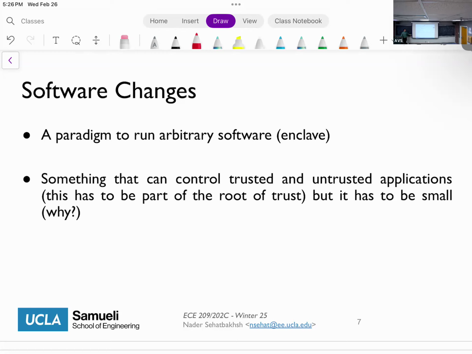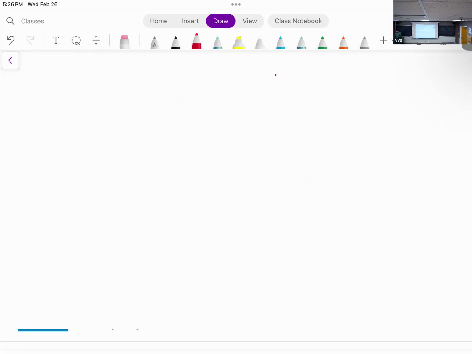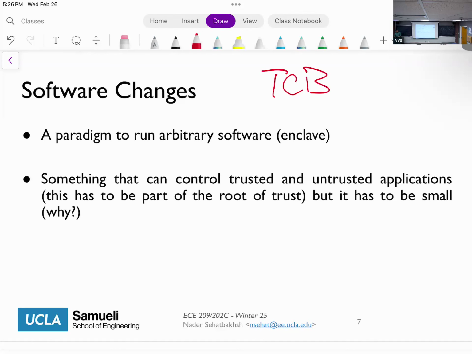But keep in mind that everything that we do in the trusted domain has to be minimal and small. Essentially what we call the trusted computing base, or TCB. The TCB has to be very, very small. So we need to get rid of many of the capabilities that a normal OS has. For example, inter-process communication, multi-threading, synchronization, file system, all that is usually gone in a trusted operating system. A trusted operating system should have minimal capabilities.